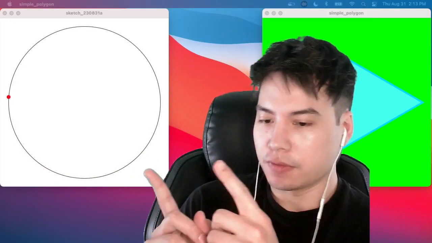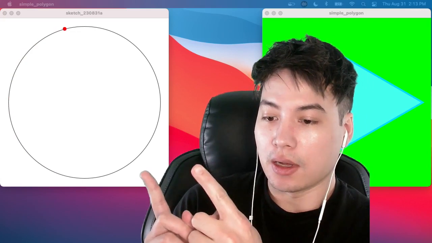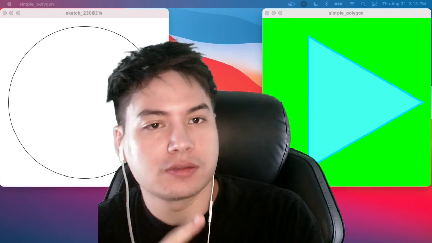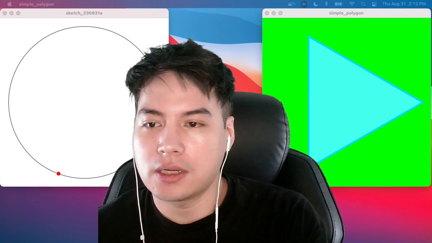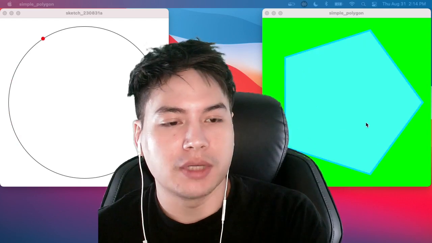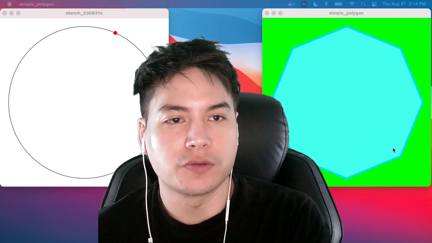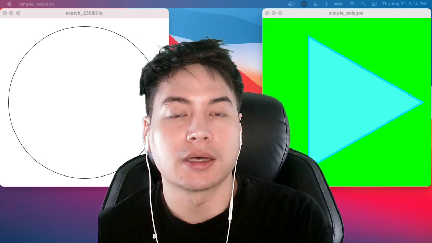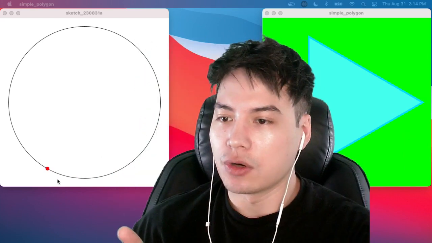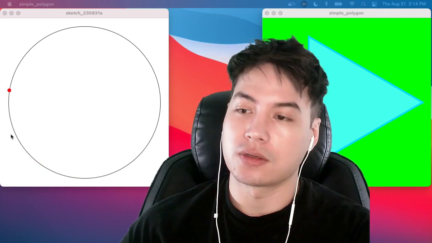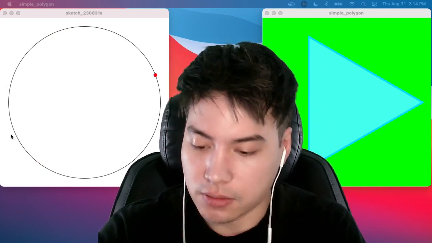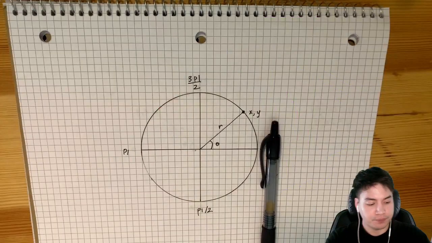We can use a little bit of simple trigonometry to animate shapes in an orbital fashion, and then start to use those equations to get a little bit of a primer on how we can use math to create some interesting visual forms. So we're going to write a really simple little polygon algorithm using the trigonometry that we're going to go over to animate things along a circle here. To get started, we need to take a look at that math. So let's go ahead and do that.